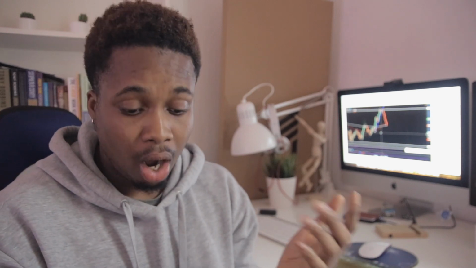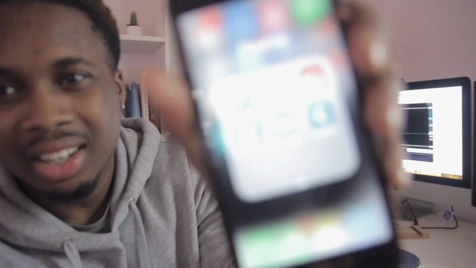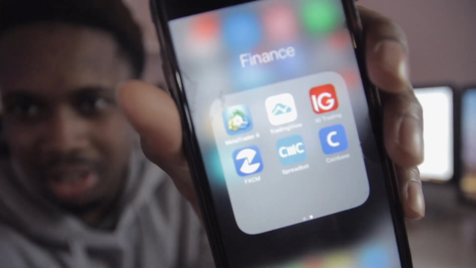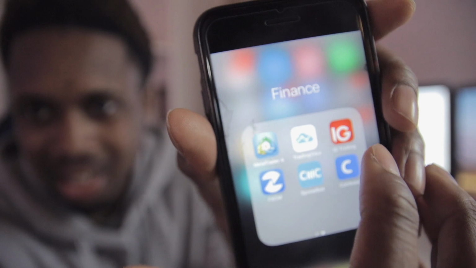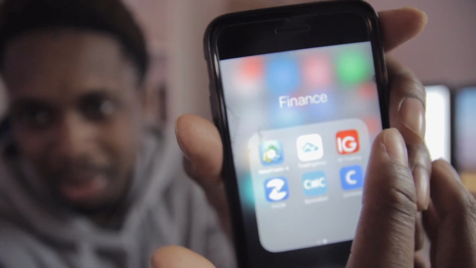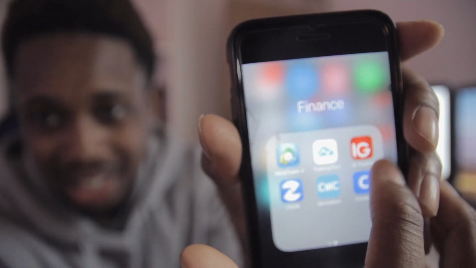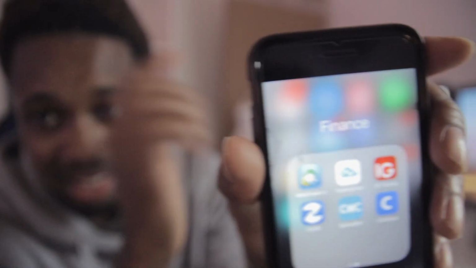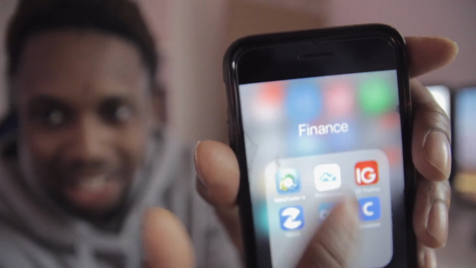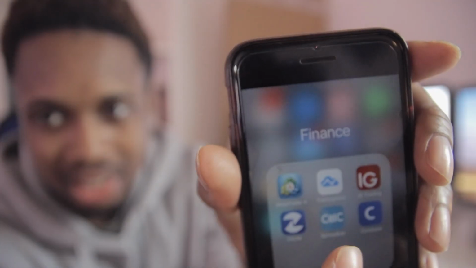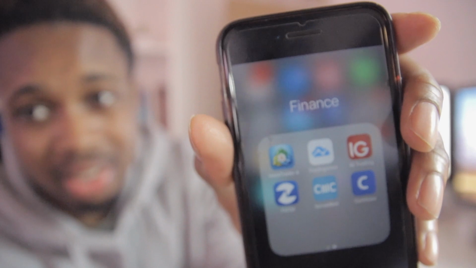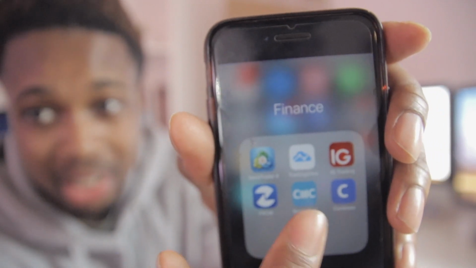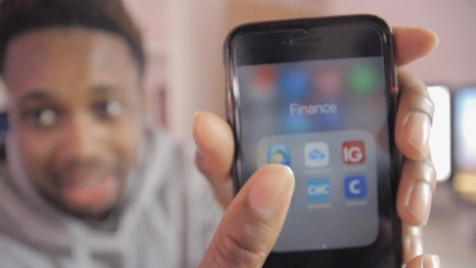But back to some of the apps that I use to trade. I don't know how well you can see this. So there's IG Market, which I don't really use that much. I've got an account with them, but I don't use them much. There's TradingView, which is just for analysis, like on the computer over there. It's not as good as a computer, but it does kind of help. And then there's CMC Markets, which is one of my favorites. There is FXCM and there's MetaTrader. Those are just a few of the apps that I have on my phone.